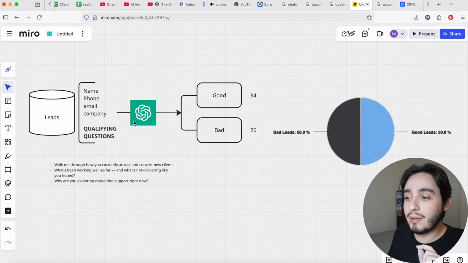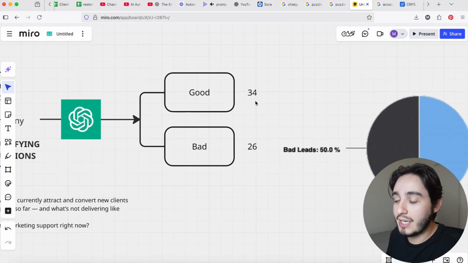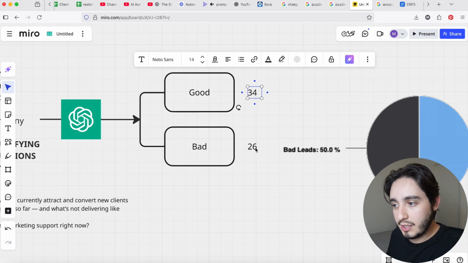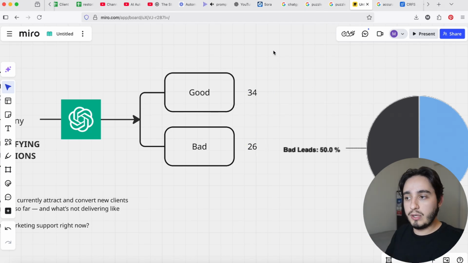Now, as soon as you implement your AI into this process, the first time that you run it, you realize that you're getting 34 good leads and 26 bad leads. Now, this could be you had a good week. You had a week where you had a little bit more good leads than bad leads. Are you going to discard this right away? No, you're going to look at these numbers and you're going to be like, okay, I thought that there were going to be 30 bad leads and 30 good leads, which means that only 4 of these leads got qualified in the wrong category.